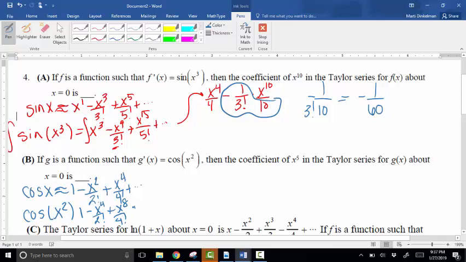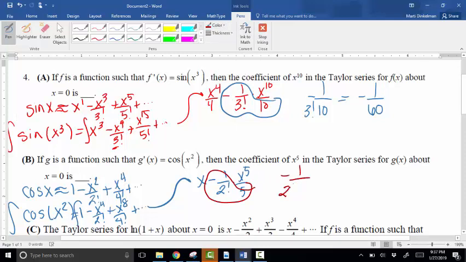Now they're really looking for that x to the 5th coefficient. So it should be equal here. So antiderivative here. So that's going to become x. And then I have a 1 over 2 factorial, and that's going to become x to the 5th over 5, which is the one they're looking for. So that negative included, and then however that gets simplified.